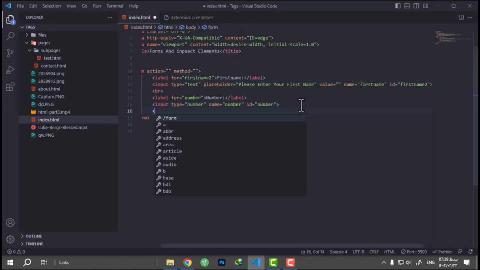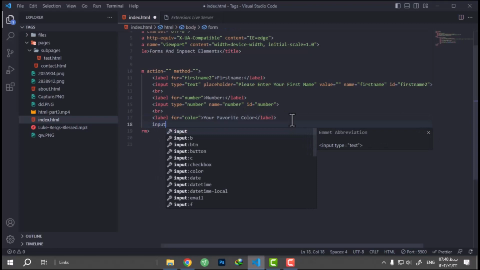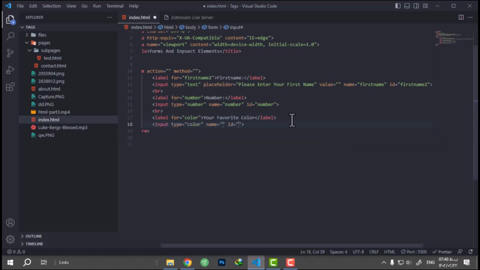After that, I want to talk about another field, label favorite color. I'm not sure about favorite, but excuse me. Input color.